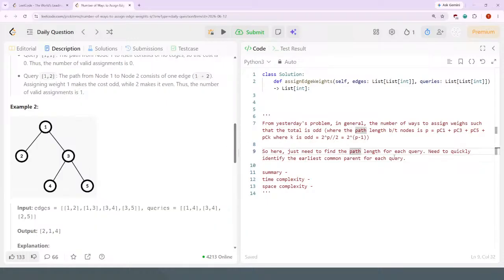We need to find the shortest path length between the nodes of the query for each query. How would I do that?